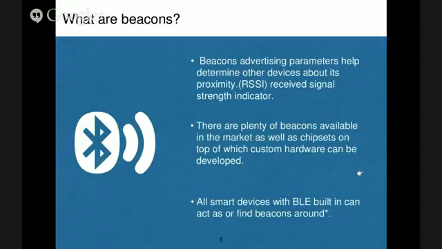That is not all, but all of our smart devices, most of the smart devices right now in the market, come with BLE built in. A lot of devices which have the BLE chipset built in can scan for the beacon, and those devices can also transmit as a beacon. So your smart devices can also act as a beacon and can trigger various actions depending on its presence in a different area.